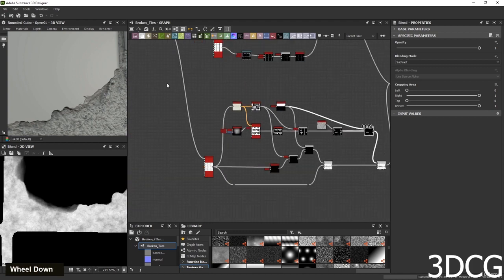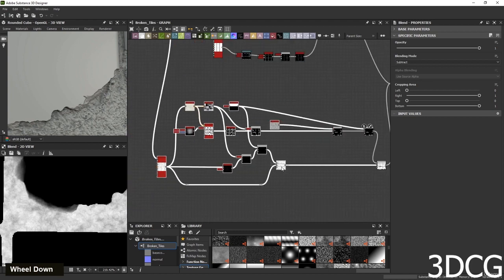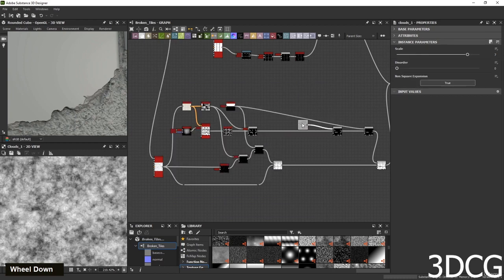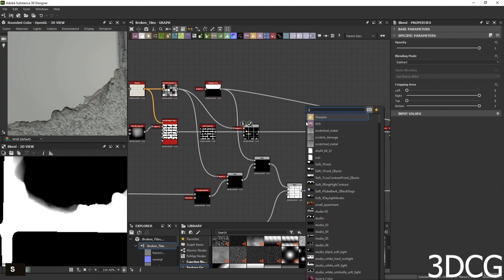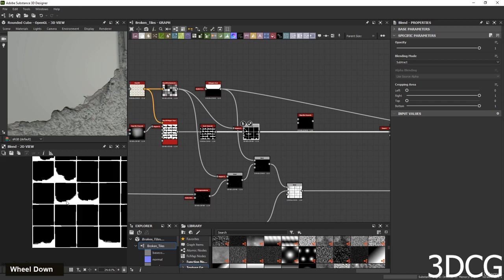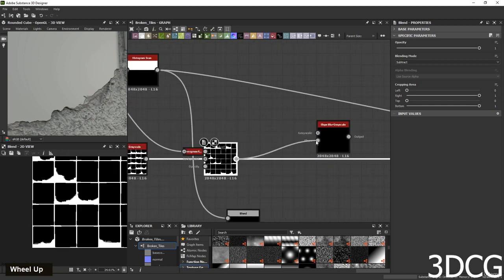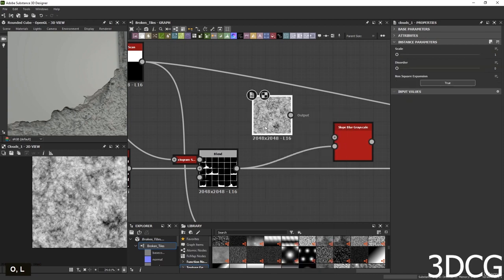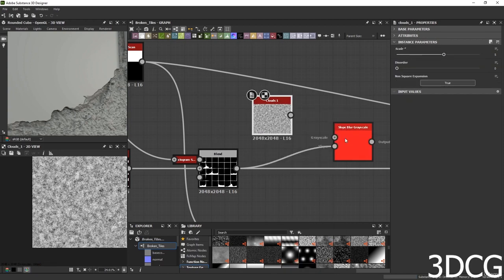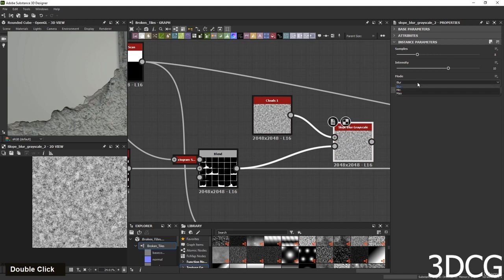And if you wanted to destroy even more these fine shapes, you can add, let me move this one out, dark here. You can add another slope blur after the original destroyed tiles, and maybe use the same cloud, the cloud 1 with a little bit of tiling. Change the slope blur to mean, sample all the way up and intensity down.